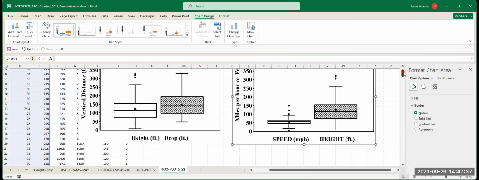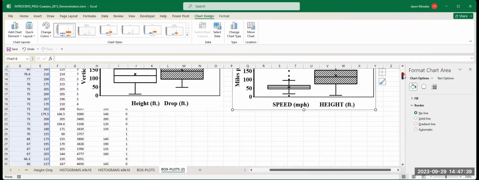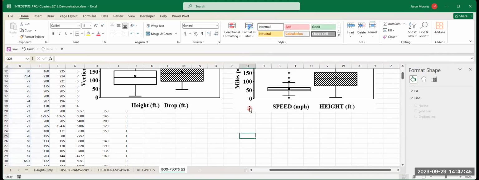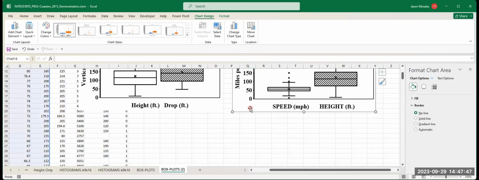So what you want to do is we want to do the same trick we just did to copy a chart. So first, this chart is selected. I'm going to hold down the control key, hold down the left mouse button, and drag.